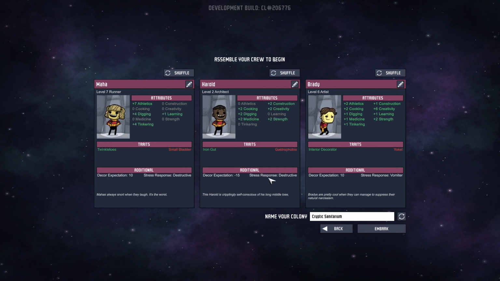Okay, I think I've got the group that I'm going to go with here ultimately. So we've got Maha, who's a level 7 runner. She's got 7 athletics, which is great. That'll be helpful for things like producing electricity. She's got the Twinkle Toes ability, so she's light as a feather on her feet because of her bonus to athletics. Harold, who's a level 2 architect. He's got a good spread of skills here. He's got gastrophobia, so we won't be able to use him to do any cooking, but he can eat just about anything without getting sick.